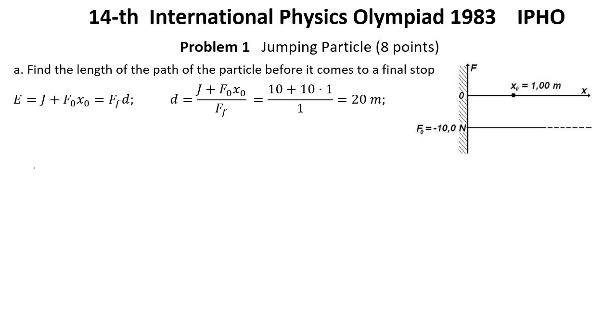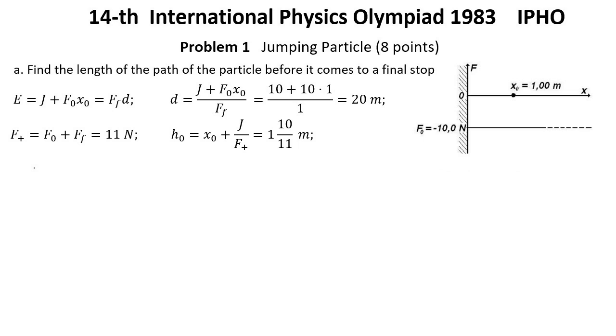So, we have calculated the total distance based on the simple principle of energy conversion. Now let's calculate it based on ordinary kinematics. Apparently, we will have to calculate the sum of the terms of a geometric sequence. Option number 1. The initial velocity of the particle is directed upward. Then the total force acting on the particle will be F plus equals F0 plus Ff, that is, 10 plus 1 equals 11 newtons.